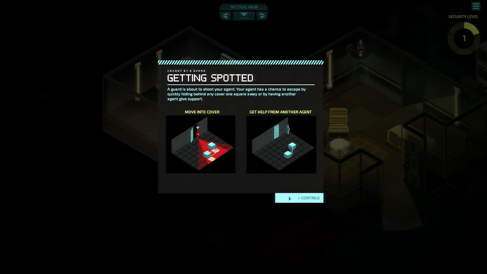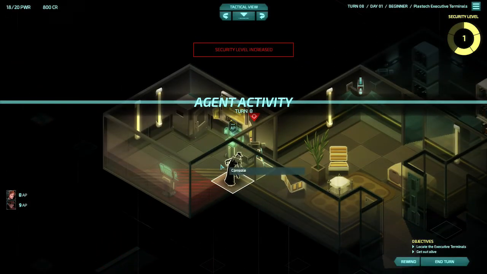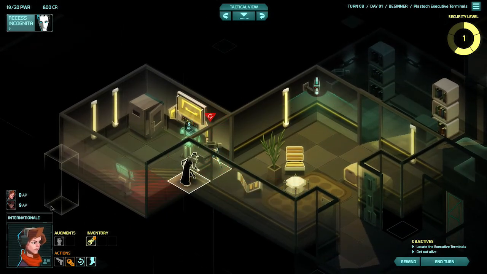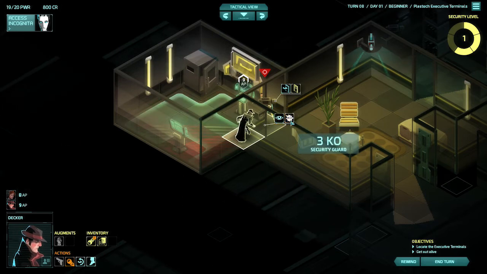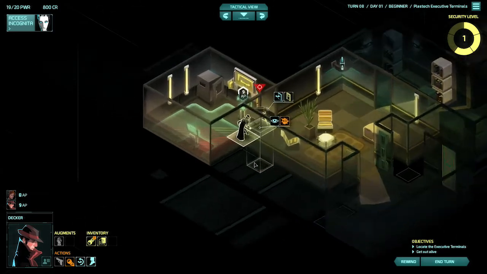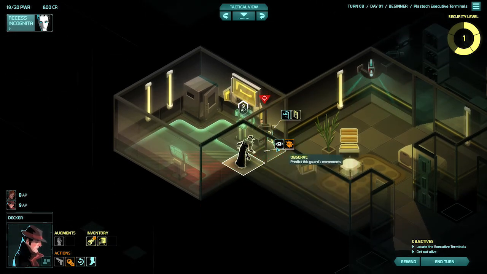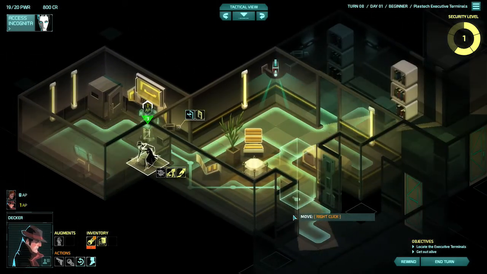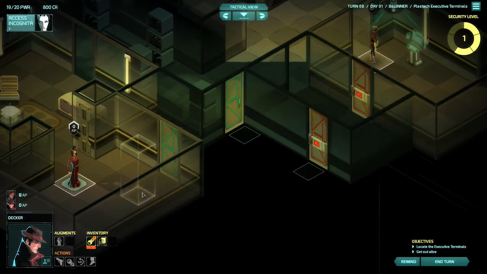Wait, wasn't I going to ambush him, though? Why didn't the ambush go off? Wait. Why? I don't understand why I didn't get the ambush I was expecting. Did I misunderstand the shape of this room? Oh, I guess I did. Yeah, I messed up a little bit, but okay. Okay, I got him now, but he knows about me, so many items must cool down for several turns before they can get used again. But, yeah, that's not good because he, like, knows that I'm here now? So, yeah, this actually isn't going very well.